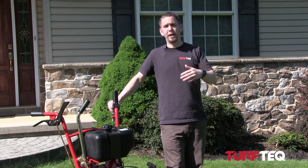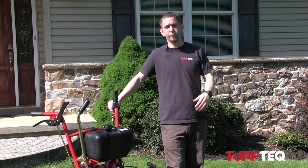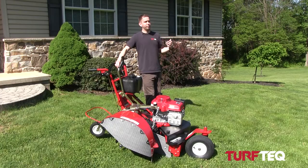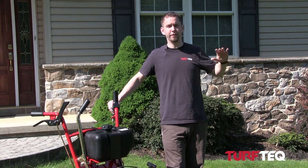After that, we're going to come back with our string trimmer and just zip a line along the side of the flower bed edges to really dress them up. That really helps to make the flower bed edges pop. After that, we're going to rake the material into the flower bed. We're going to hit it with weed killer, and then we're going to mulch to finish everything off, and it's going to look fantastic.